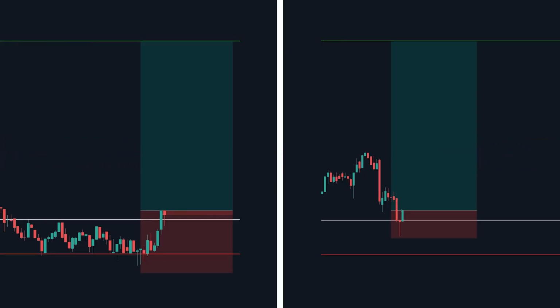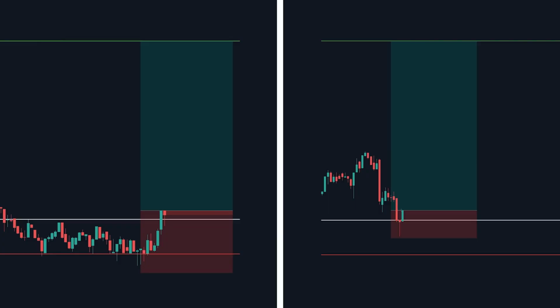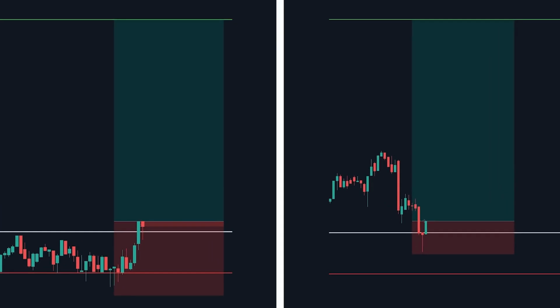Even though we're making the same amount of money as we were before, considering that we didn't move our take profit, we now have a way higher risk to reward ratio, which will help us out so much in the long run. I know it's a slightly confusing topic, but it's such a crucial thing to understand when you first start trading, and it'll definitely pay off throughout your trading career.